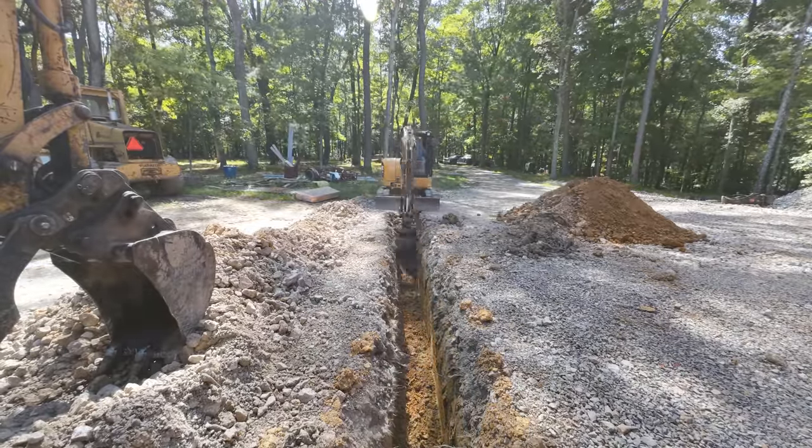But it still kicked my butt as far as the cleanup, because there's just no good way to put dirt back in a 6-inch wide trench unless you have a specially made compaction wheel. The dirt that came out of there, now that it's all broken up and fluffed up, just isn't going to go back in the ground very nicely. Not to mention that pile of dirt doesn't like to scoot into a 6-inch wide hole. The areas that I was able to clean up immediately, before the dirt had a chance to soak up the moisture, be it from the ground or from the sky, those sections went back in the best.